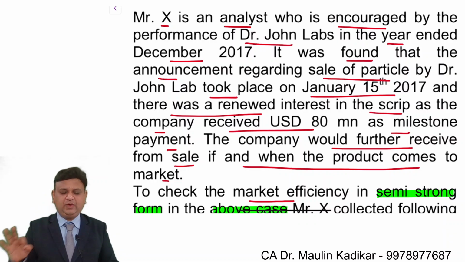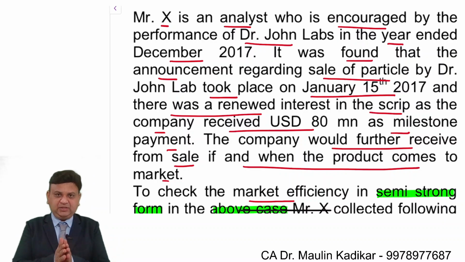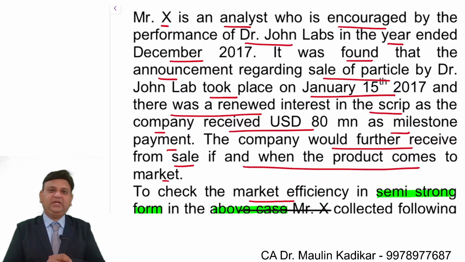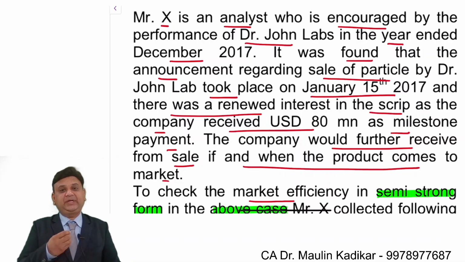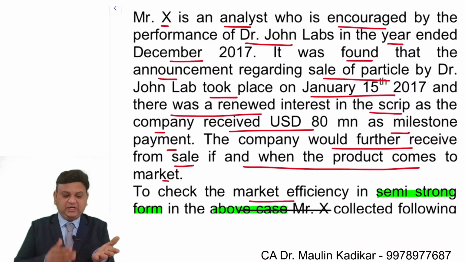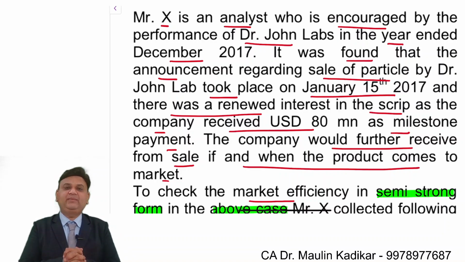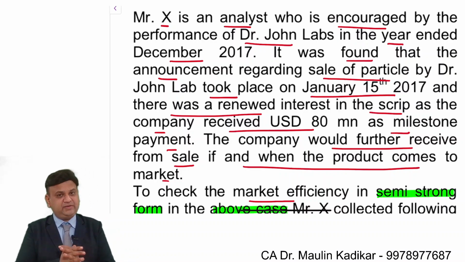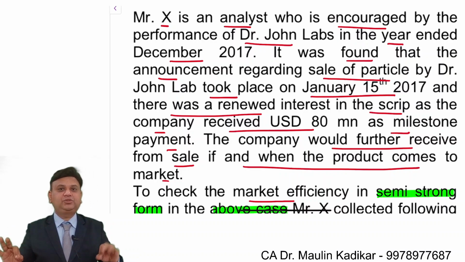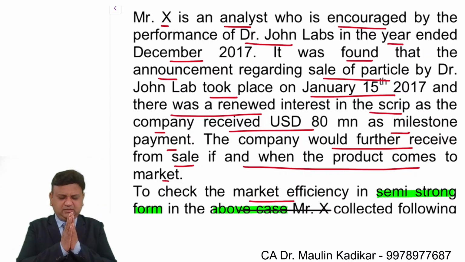The semi-strong form of market efficiency has a conclusion that the market is efficient and all public information is always incorporated in the price of the security. Taking into account any information, especially public information, if you do some transaction, then you will not be able to earn super normal profit from the investment. You will be able to generate only the normal profit. That is what the theory says. This is the first thing that we understand.